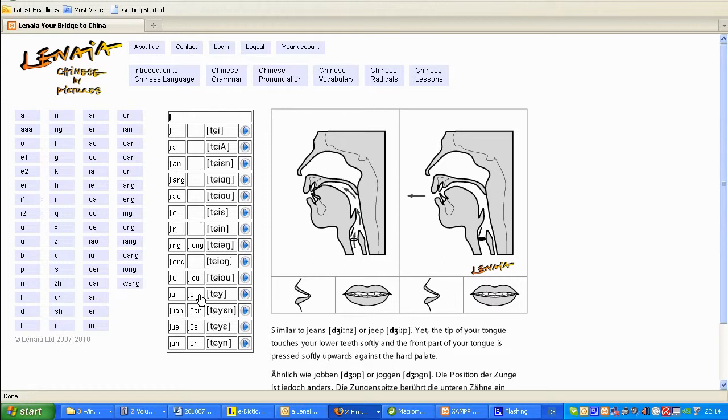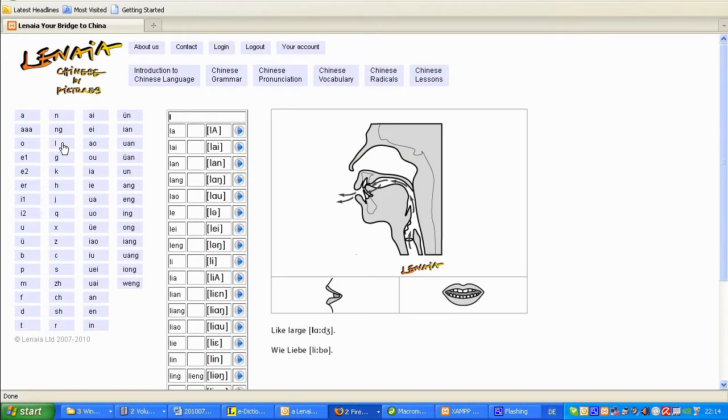Yet even these two columns don't tell you everything, and that's why we have added a third column with international phonetics. Let me give you an example. Don't worry too much about the international phonetics. It's just helpful in some cases, and then it makes sense to look at it.